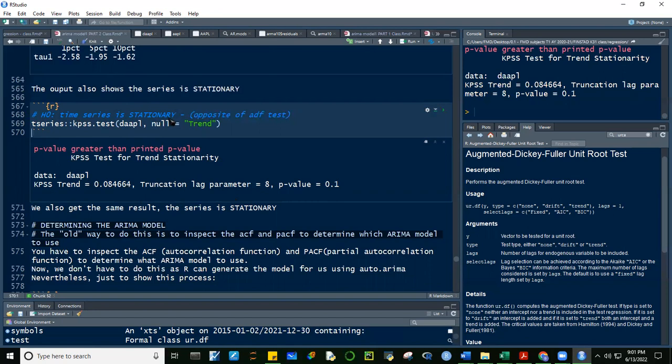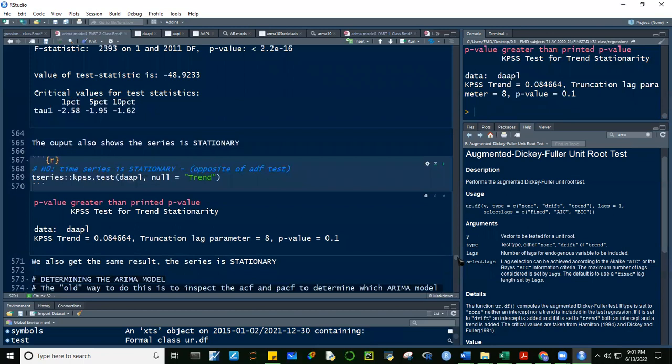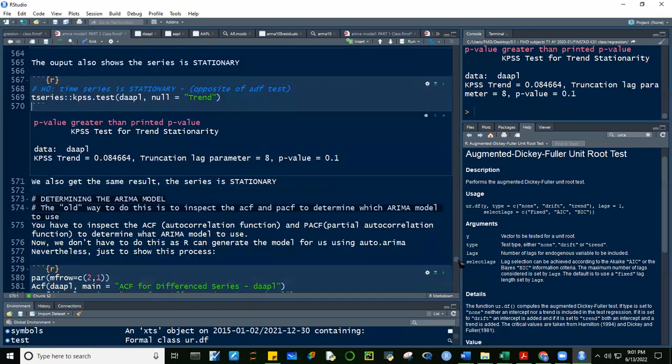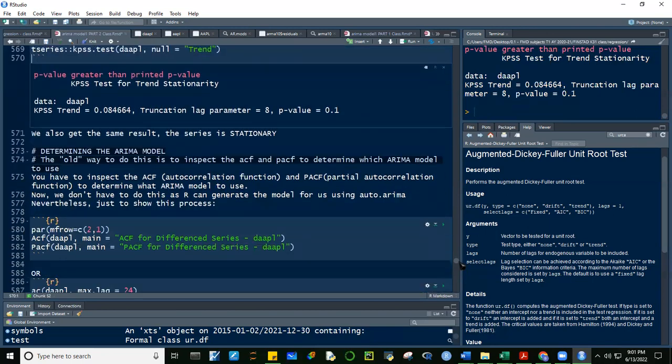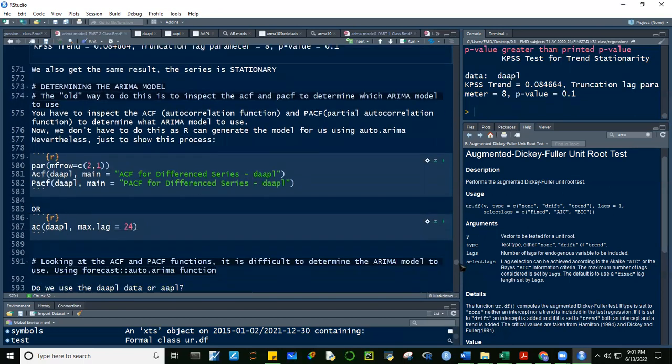Okay, so we would want the p-value to be greater than 0.05, no? So ito 0.1, which means that we fail to reject the null hypothesis that difference AAPL is stationary. So consistent guys, whether we use the ADF test, the ur.df or the KPSS test, consistent.